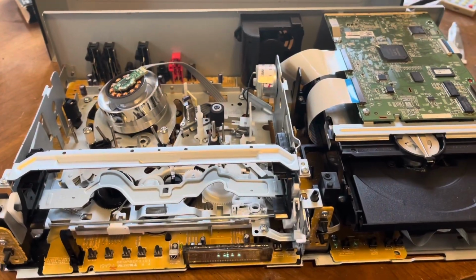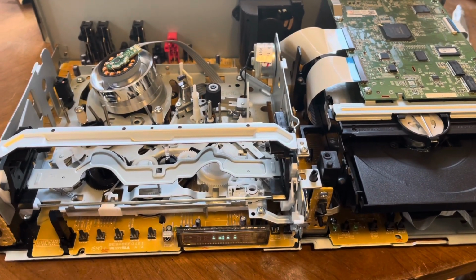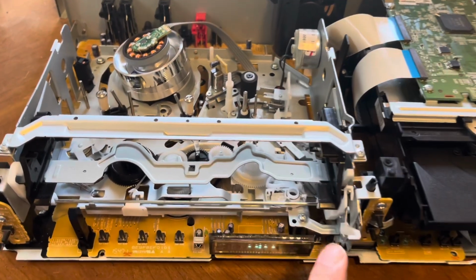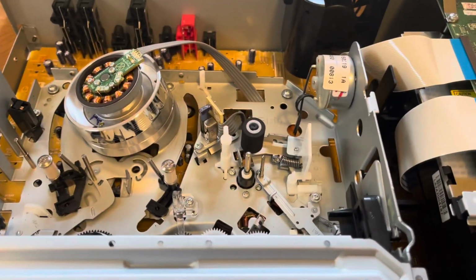So I do have the unit mostly back together. You do have to install the DVD recorder to test the VHS side, otherwise it won't power on. So I went ahead and reassembled everything. Just make sure you got the deck nice and seated and that everything's timed correctly and so forth, and then put all the screws in the correct spot.